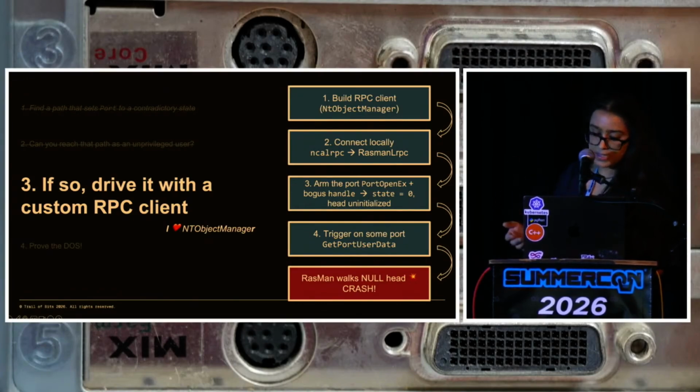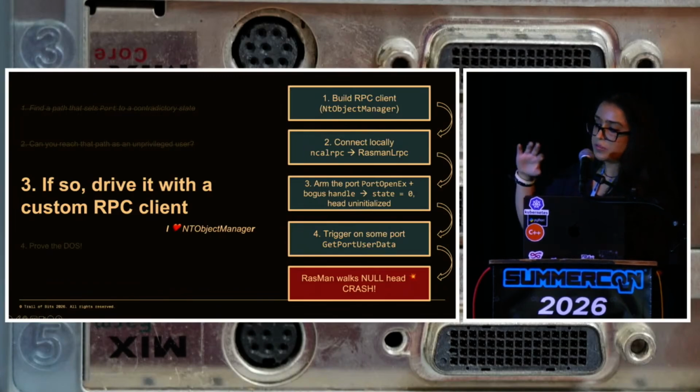The steps our client has to do are: connect locally over that local endpoint, because we want to be a local user. Then we simply use the RPC submit request function and call the port openx, making it error out early so we get that vulnerable state in the port struct.